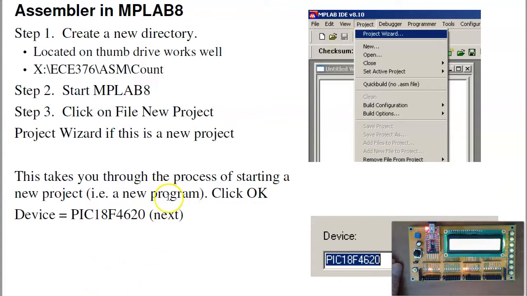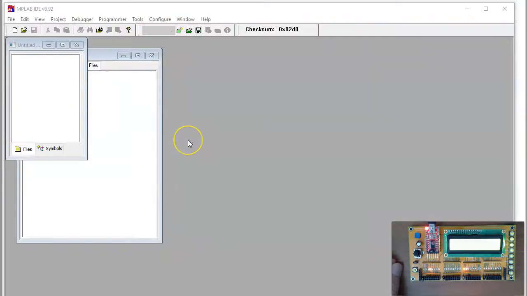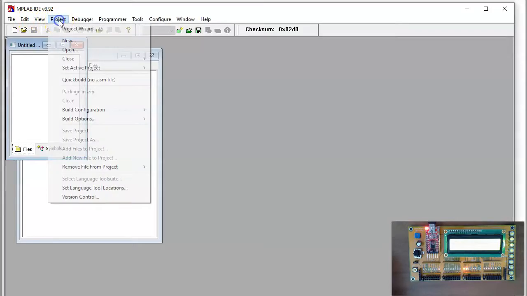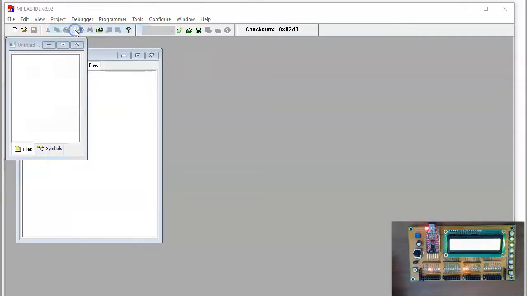Next, we'll look at how to download a program to your PIC board. There's instructions online. It's probably easiest to show you in person. And there's a couple of versions of MPLAB you can use. I personally prefer MPLAB8. MPLAB X is the latest version of MPLAB, and it's been improved to the point it's almost unusable. MPLAB8 is a fairly simple version of it that works great. I recommend using MPLAB8. To start out, I need to go through the project wizard.